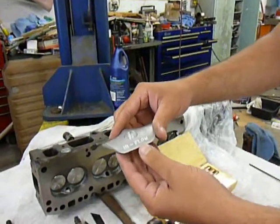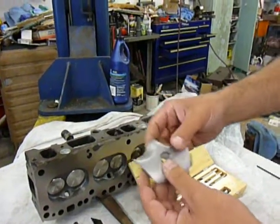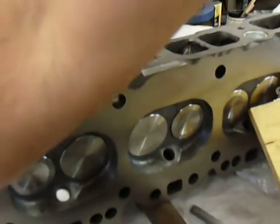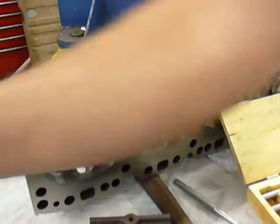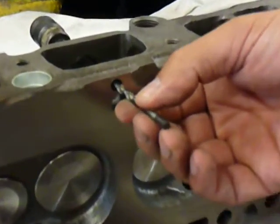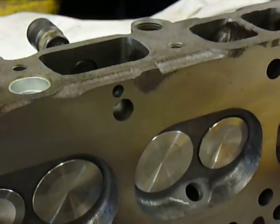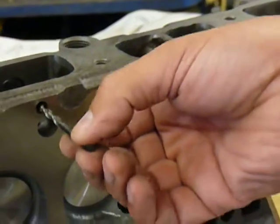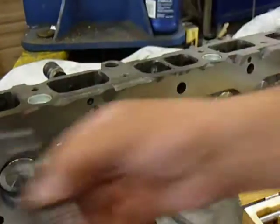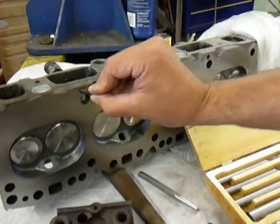What you'll need is some bolt-in lumps. This is the High-Flow brand, and what it's made to do is bolt into the head. What you need to do is drill a hole. The first one you should drill is with the 11/64th drill bit. You'll drill it all the way through the head. Then the second one you do is the 9/32nds, which gives you the counter-bore that you need for your bolt.